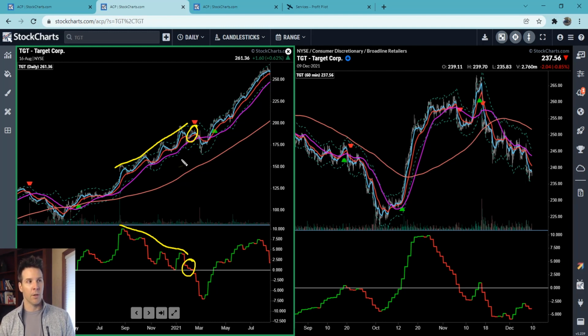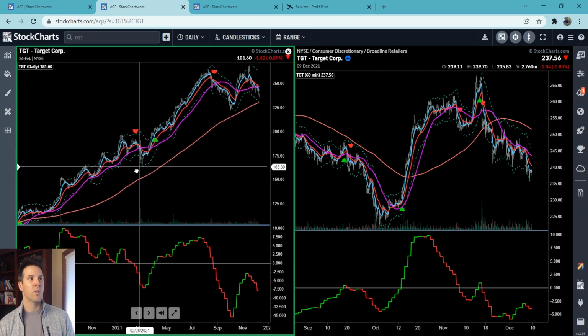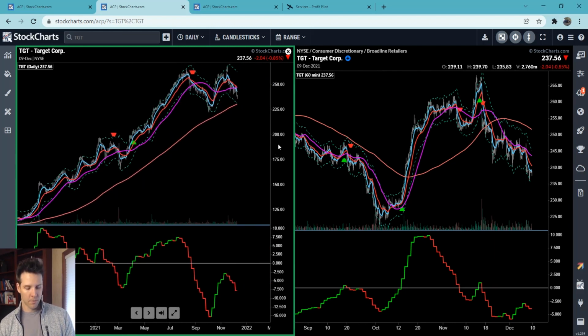Now, as I said, I think earnings were right there. So I think that's why it turned around and came back up. But that was a pretty good situation to be looking at. And then here's how the Moxie indicator gets you back in, tests the moving average for support, and then gets you back out. A pretty good situation right there as far as capturing most of that trend.